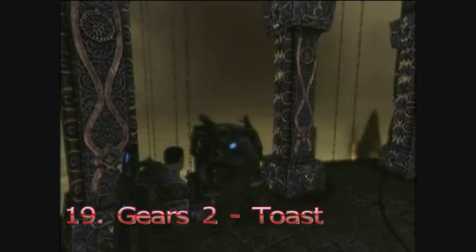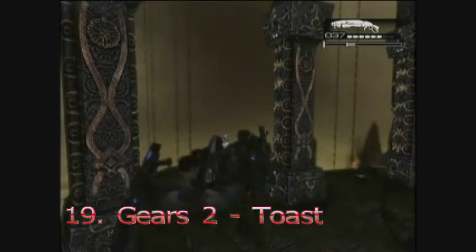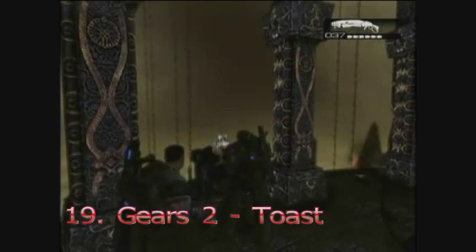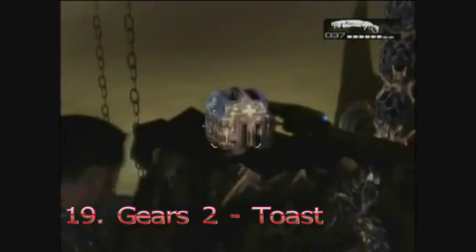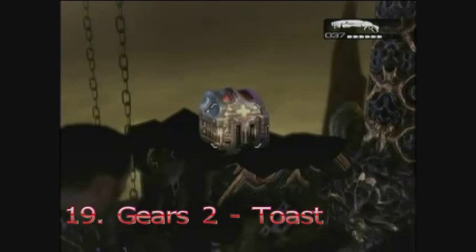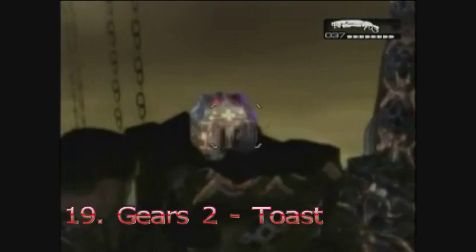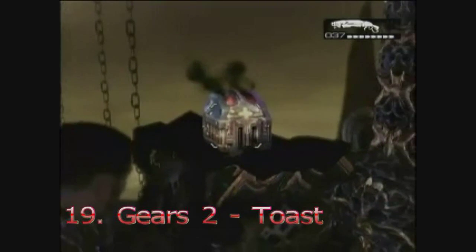You might wonder why the cowboy hat Easter egg isn't here. It's because I absolutely love this. All they did was splice together lines, and it works perfectly. In Locust's underground fortress, you can find a purple hunk of rock with a Locust insignia on it, which Marcus calls a toaster. The rest, I will let you watch.